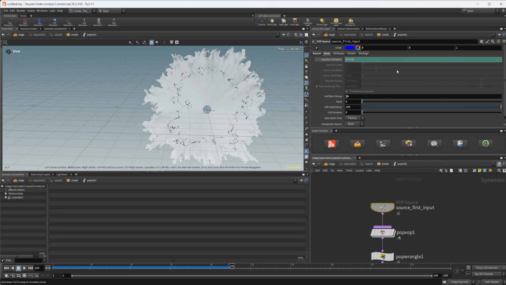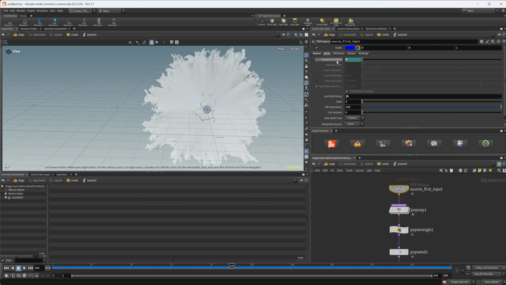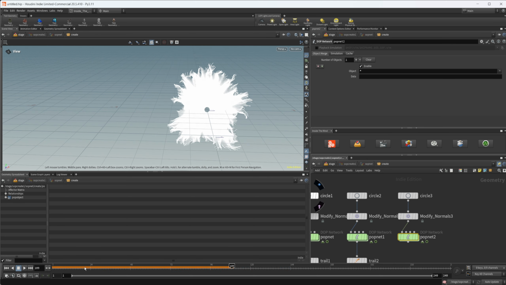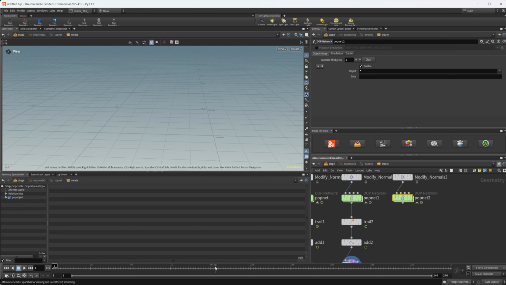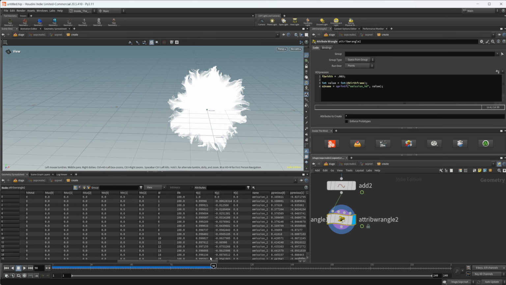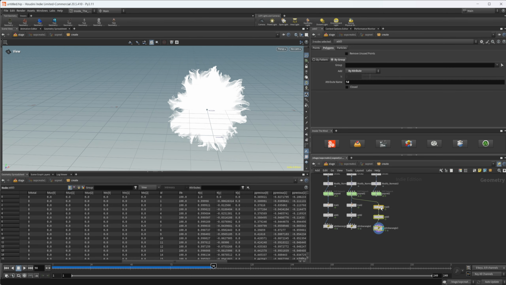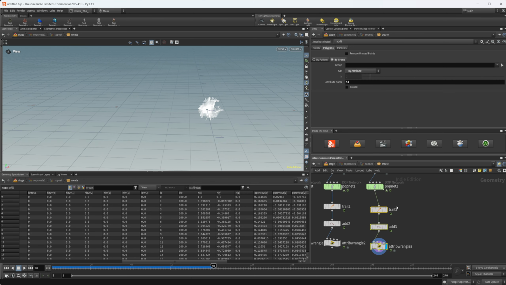So we want to change this from the first frame to the second frame here. And then in this pop net, we need to change this impulse activation to the third frame. I forgot to do that earlier. So now we spawn our particles there and I look at our name attribute. You see we have emission 2 there. So all these are going to have different names. So we'll do another one here.